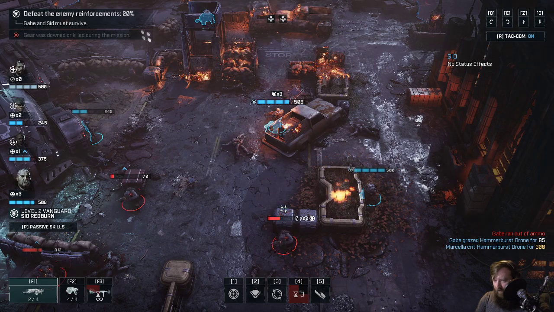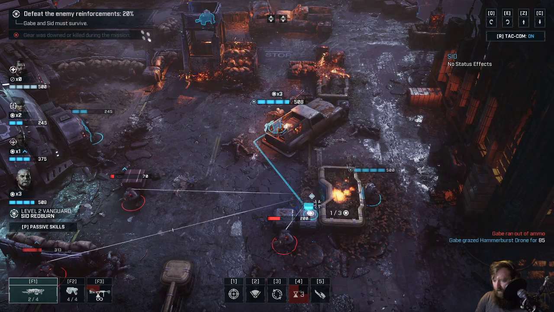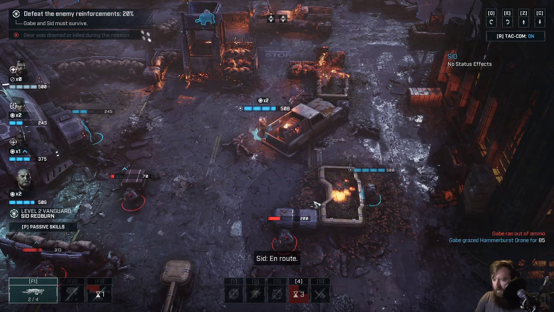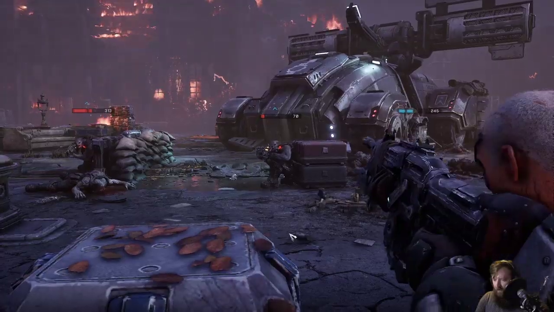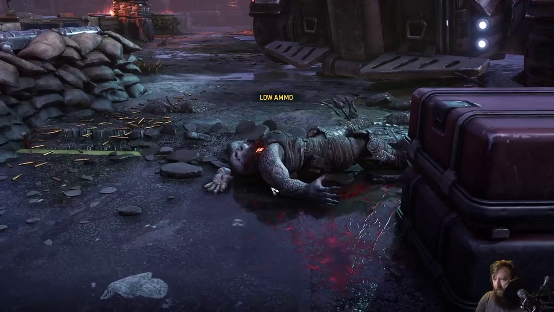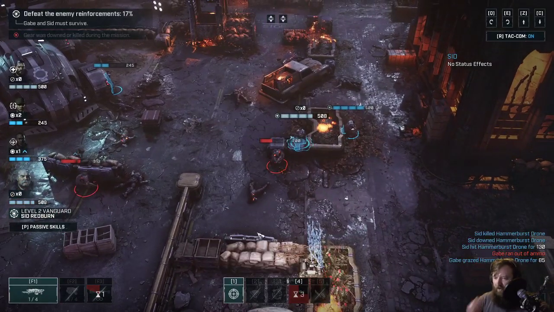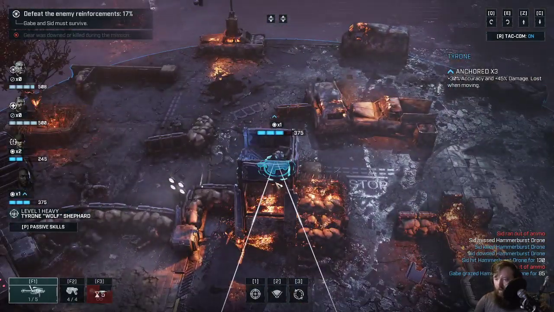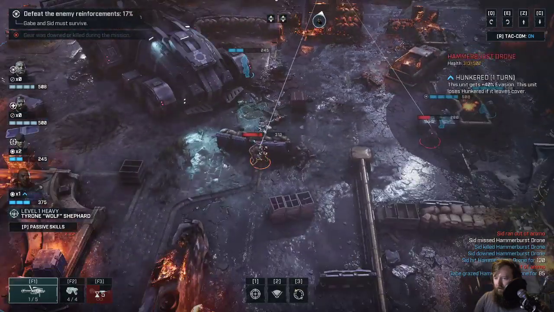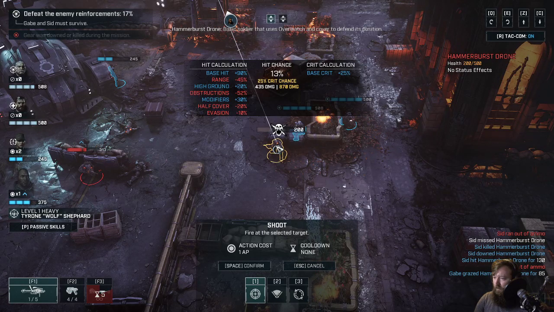What's it cost to move him? Shoot him. Let's do that. Shoot him. Space. Low ammo, that's bad. But I should be able to shoot him as well. Oh, that's full cover. Okay, fine, be like that. How about this one? That's 10%. That's 13%. Is he getting stressed?